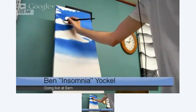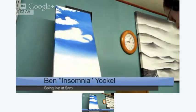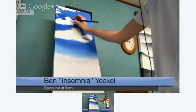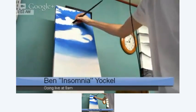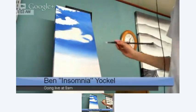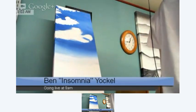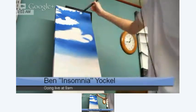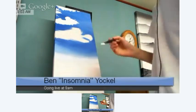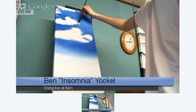I'm just filling out the form of the cloud right now and getting all my basic shapes taken care of. If I ever stop talking for a minute and you see me looking down, it's because I'm looking back at the screen, monitoring comments, and checking my reference photo. But mostly I'll be checking my reference photo. Right now I'm just applying some of that bright white. I don't know if I said it was bright white or titanium white, but in this case it's bright white. So I'm getting little sections here.